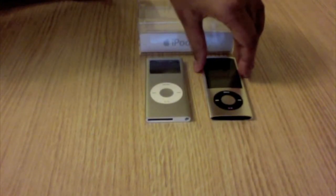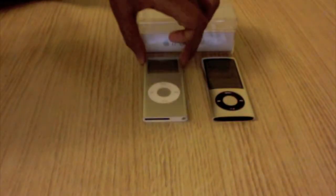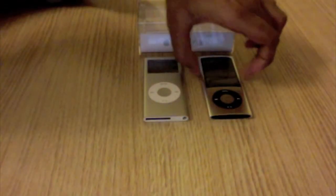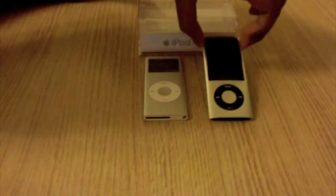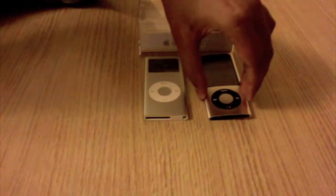In my opinion Apple has really changed over the years because they have changed the material. The 2nd generation is pretty rough but the 5th generation is smooth and glossy. The 5th gen iPod Nano also has an accelerometer, so when you play games such as Maze, when you turn the iPod Nano around the ball will move in the direction of gravity.